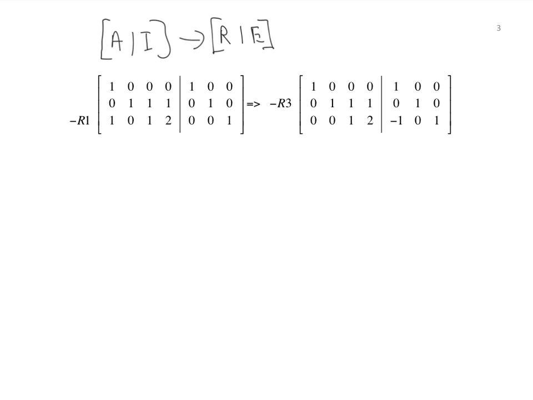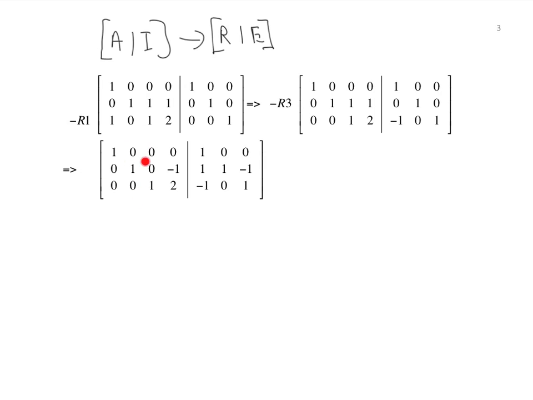And now we need to get it into reduced row echelon, and so we need to use this one here to get rid of the 0 above it. Okay, because again, our goal is to get reduced row echelon form. So we'd subtract row 3 from row 2, and that would get us that. Okay, so that takes us all the way to reduced row echelon.